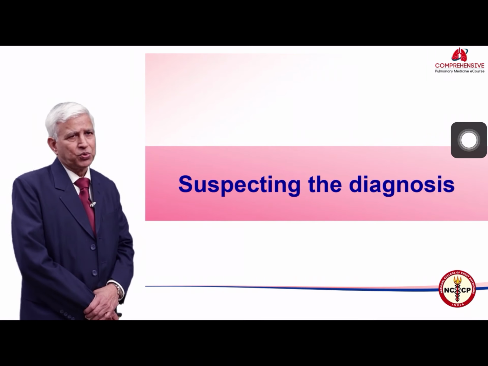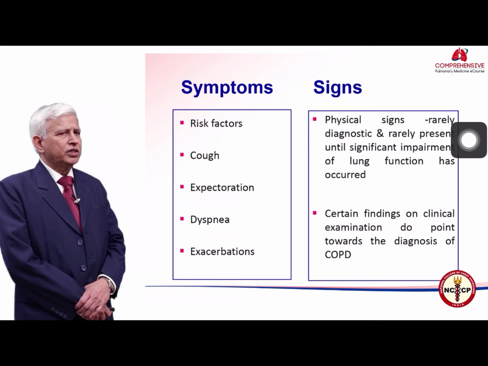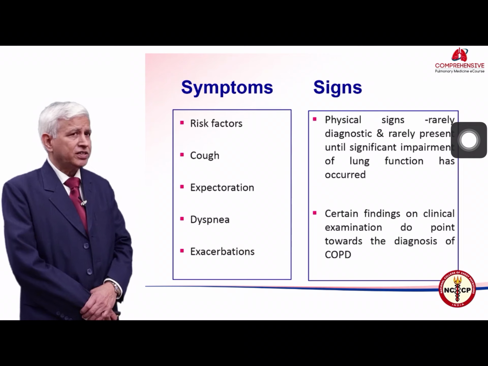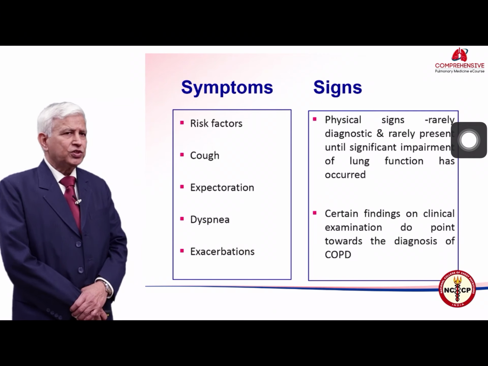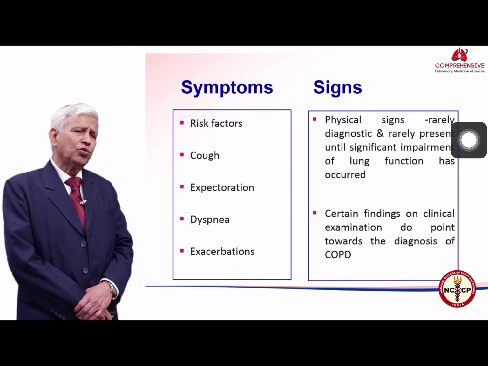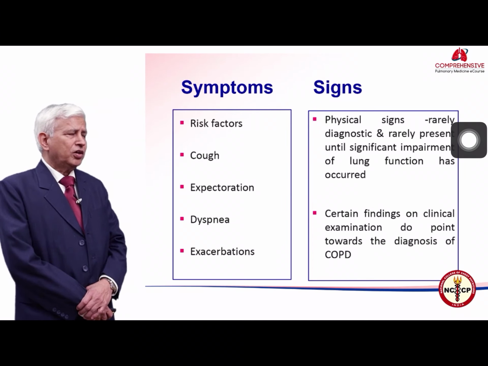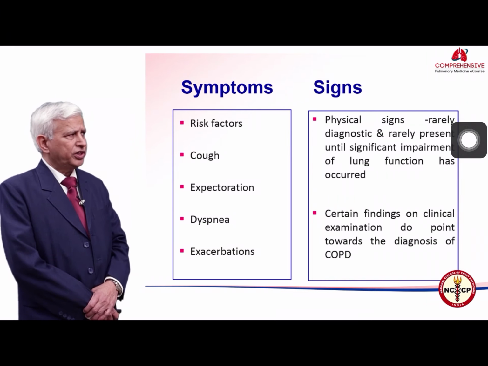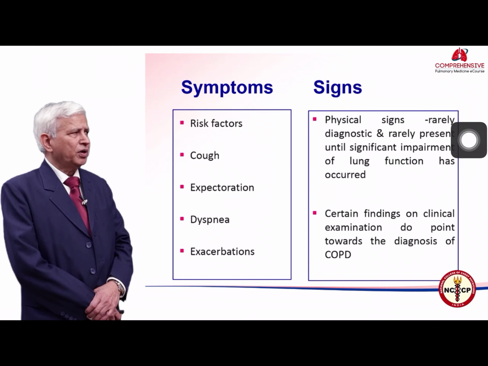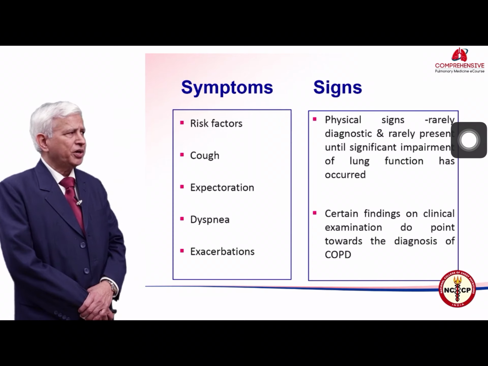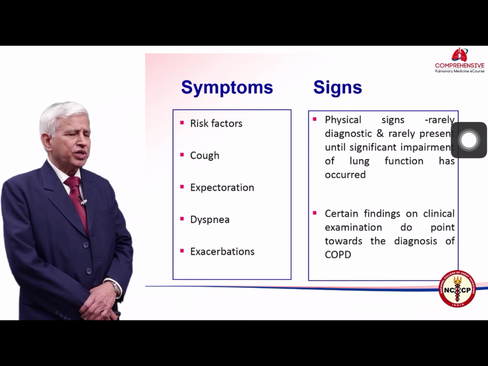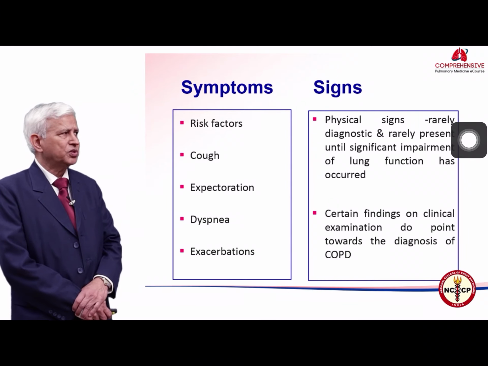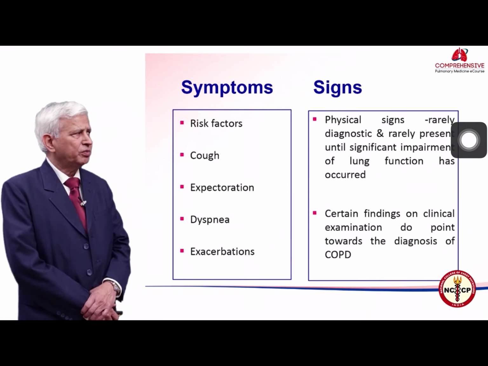When to suspect the diagnosis of COPD? Primarily it is suspected from the presence of symptoms of cough, expectoration and dyspnea, as I have already stated. Exposure to risk factors is important. And then of course the history of recurrent exacerbation. Physical signs for the diagnosis are rarely important, you see. They sometimes become important. There may be presence of wheezing, crepitations and other findings, but in pure cases of emphysema, for example, when patient may complain of breathlessness, signs may be minimal, you see, especially in mild to moderate COPD.